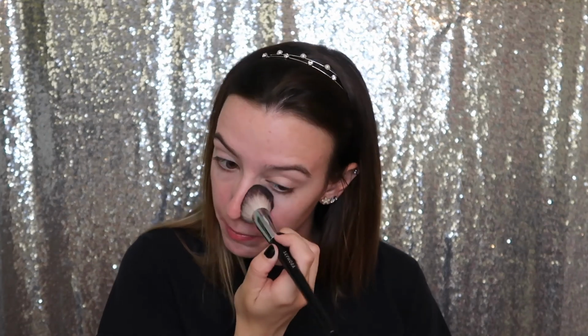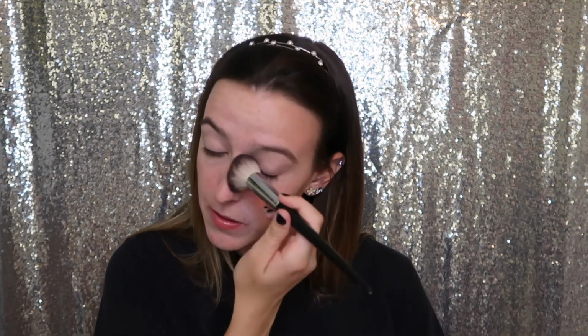I never find that this powder ever looks cakey, honestly. I feel like it always looks good. So that is a pro to this powder, whereas sometimes with different translucent powders and loose powders, I feel like those can start to look heavy pretty quickly. So that is pretty much it for setting. Again, I feel like you can tell that my skin just looks a lot more even now compared to how it did when I started.